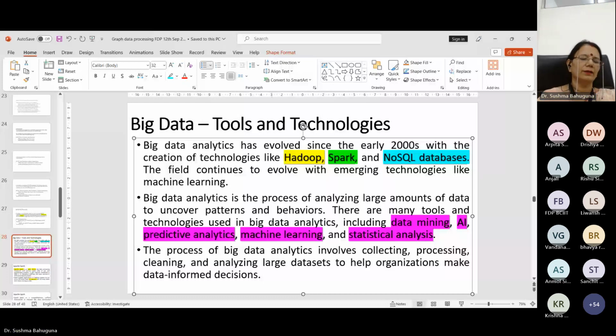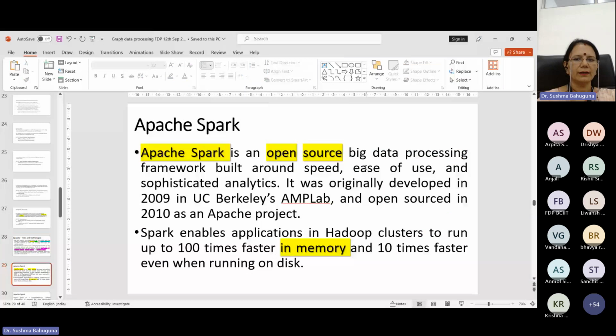Apache Spark, which we just mentioned, is one of the technologies we are working on. Apache Spark is an open source big data processing framework built around speed, ease of use, and sophisticated analytics.